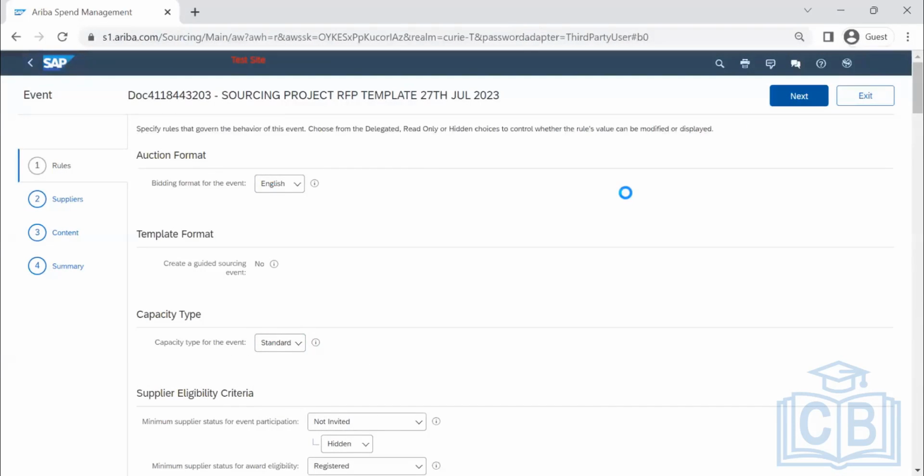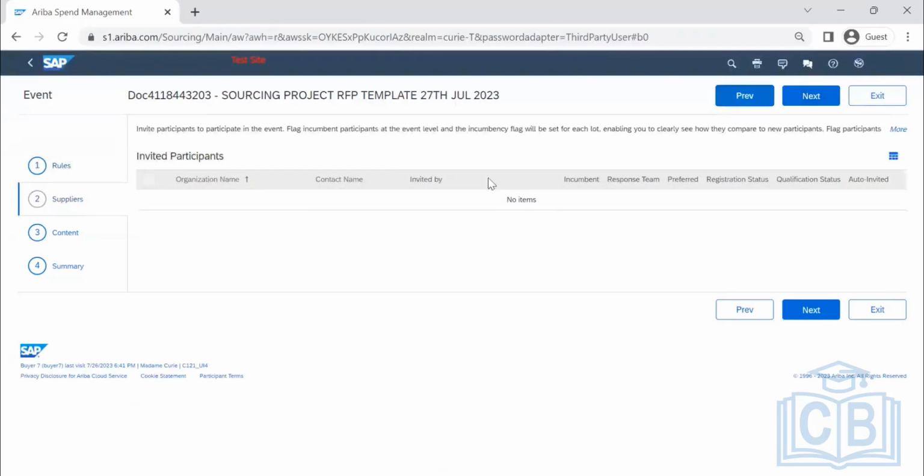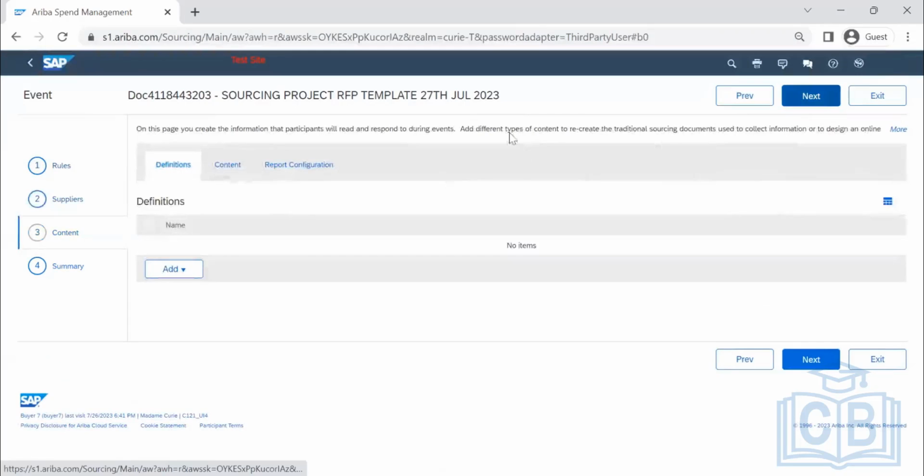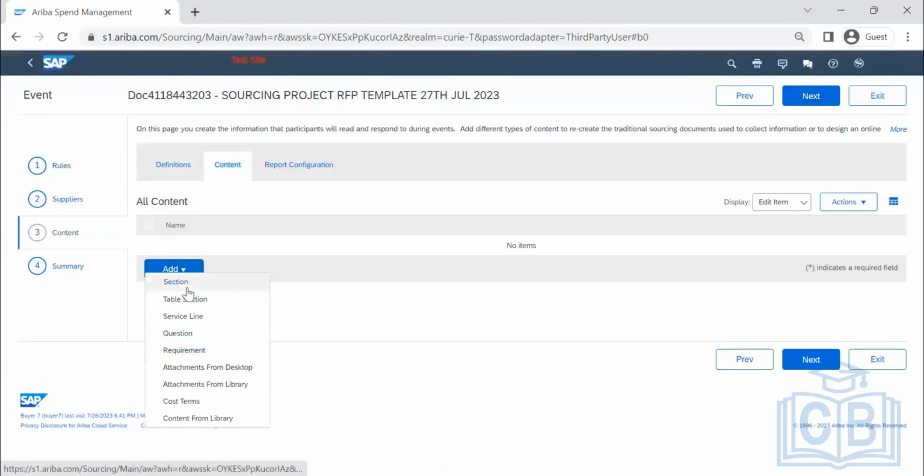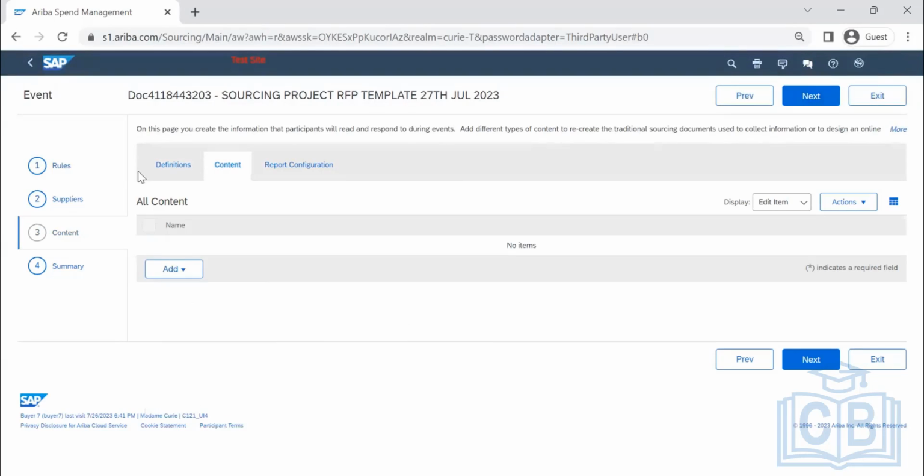The next one will be suppliers. We're not going to touch anything on the supplier front because that has to be delegated to the users. Users will be selecting for each event. But in content, we are able to control what we want to do. Go to the content. Here you can import whatever you're doing from here. That will be appearing for the end user also. Since I am creating a brand new template, I'm not seeing anything. Going to the summary.